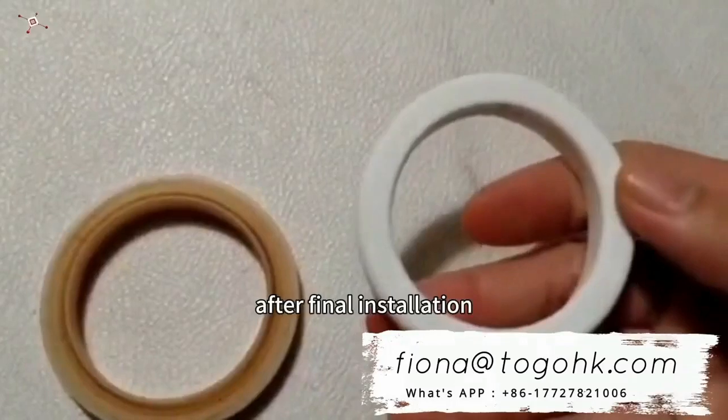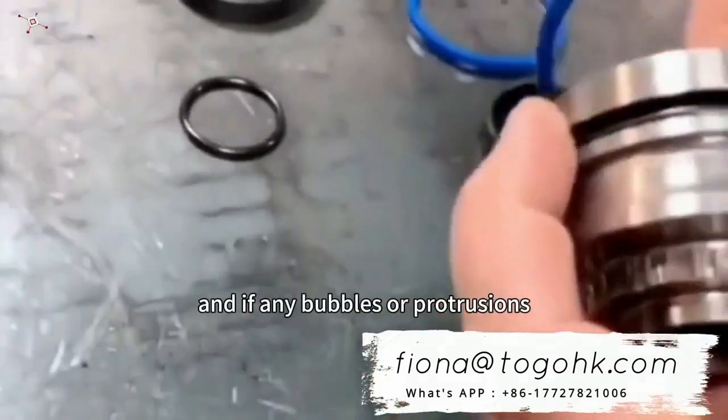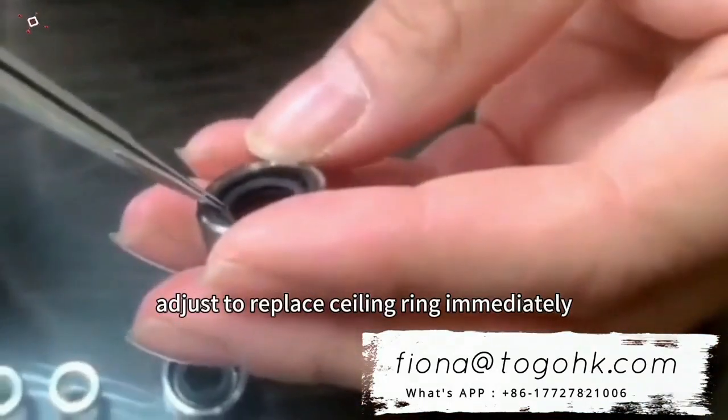After final installation, check if the sealing ring is fully adhered to the surface and if any bubbles or protrusions exist. If defects or non-adherence are found, adjust or replace the sealing ring immediately.